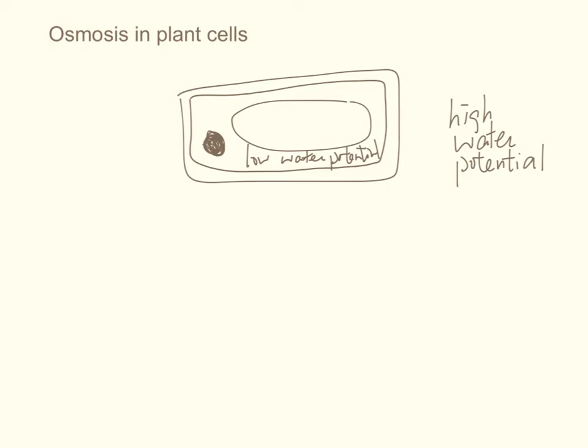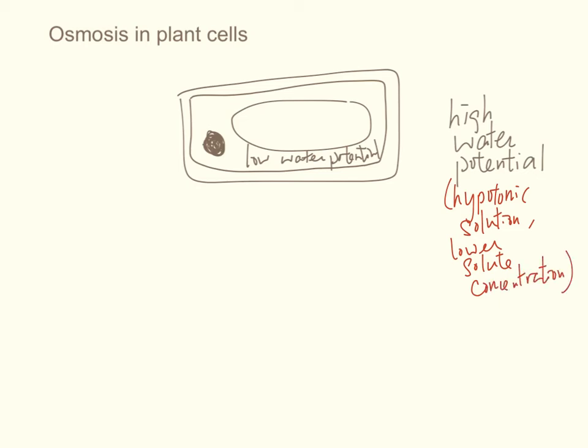Now let's imagine the scenario in plant cells. So the plant cell is put into a hypotonic solution. By the way, a hypotonic solution is one that has higher water potential but lower solute potential. So the plant cell is now in such a situation. Because of the high water potential outside the cell, there will be a net movement of water into the cell, from outside into the cell. So the cell will be absorbing a lot of water in this case.